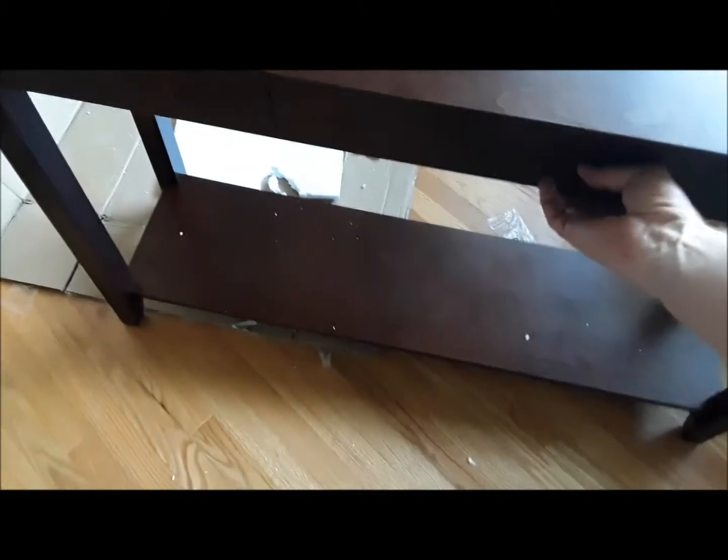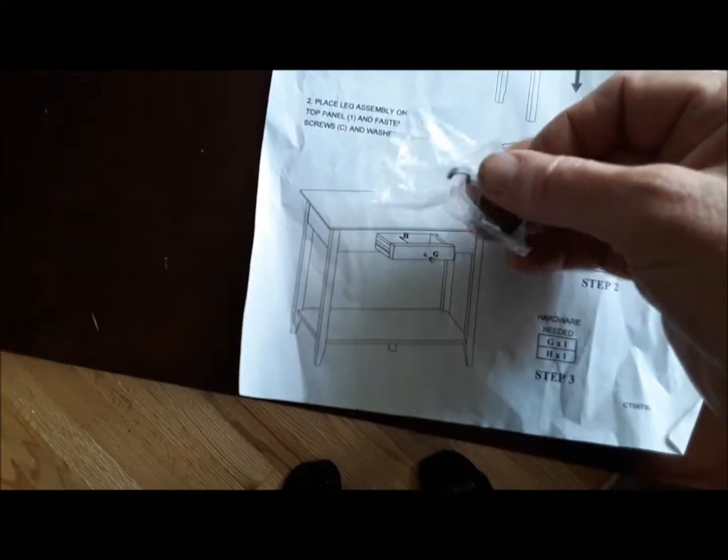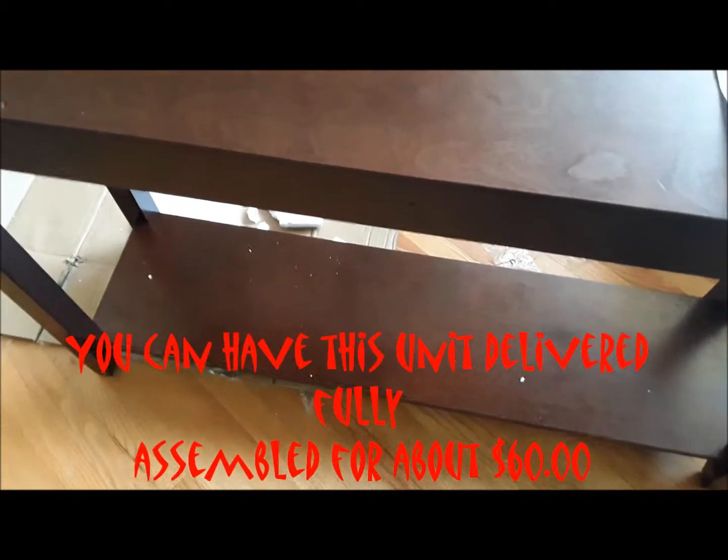So just got to connect the door handle for the top door, and we'll be nice and done. We connect that with part number G and number H, which will go there. So H on the inside, and then the G, and we'll have a door handle on the door. It'll be all good.